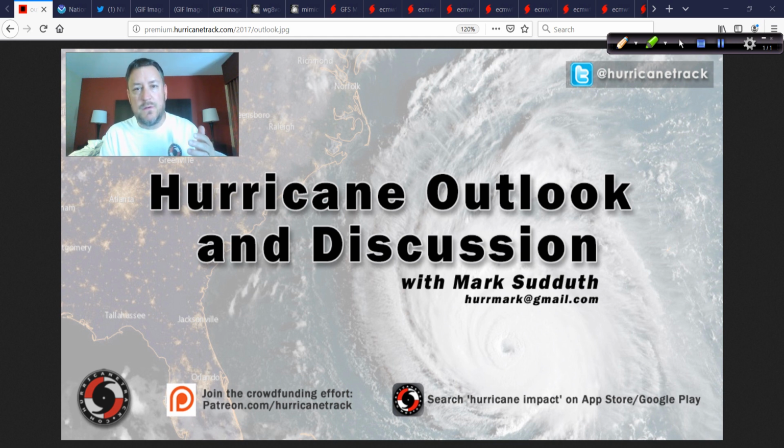The goal is to test the payload, make sure everything works as it should, because we want to be able to do this in the eye of a hurricane. We've done that once before during Hurricane Nate back in 2017, but that was at night, so we really didn't get to see much with the pair of GoPros that's upon the payload. We did collect very good data, though, from the weather computer that's on board of the payload, but we want to do it in the daytime, and so we're testing a slightly new design of the payload. It's a little bit lighter, about 9 ounces lighter, and we've got some more tools in our toolbox, so to speak, that'll help us achieve an altitude of above 100,000 feet, which is our goal.